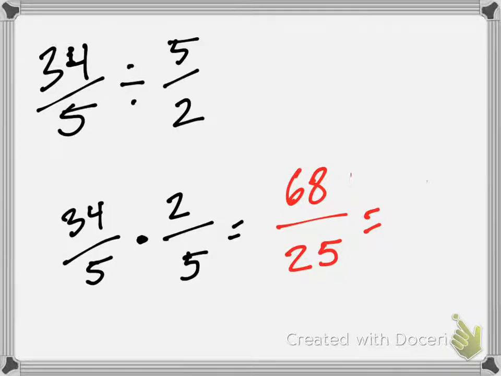Rafi? 2. 2 of them. Because we think 2 quarters is 50 cents. What's 3 quarters? Yes, Romario? 75 cents. Too big. So, we take 50 away from which number? What are we going to take 50 away from, Hannah? You take 50 away from the numerator, which is 68. Excellent. And what happens when we take 50 away there? What do we get? I want to see, what do we get, Michelle?